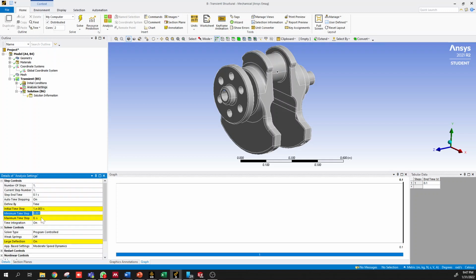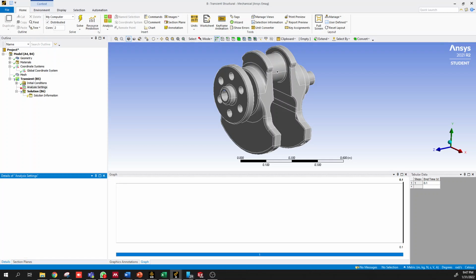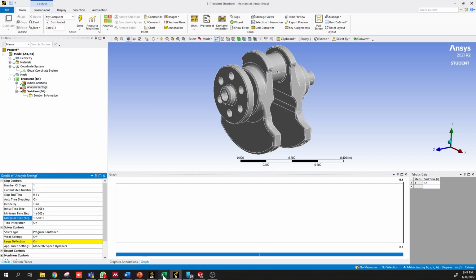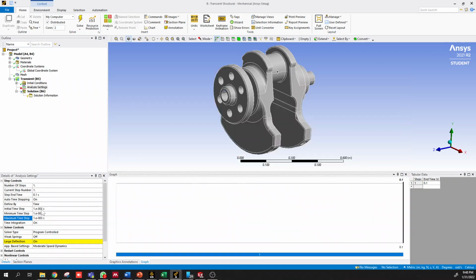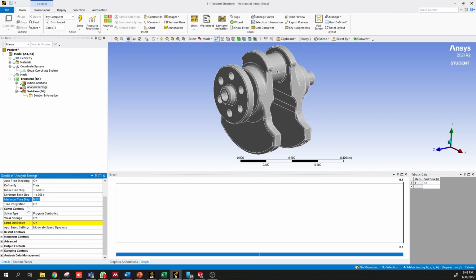0.001, and 0.001. So that would mean that whatever this increment is here, so the increment between these time periods, so 5 degrees, that's what you'd want these numbers to be. So the initial could be 0.001. Your minimum could be a lot lower and your maximum could be this, but we're just forcing it to be that. And we can scroll through the rest of the settings. That's really all you have to adjust on the analysis settings.